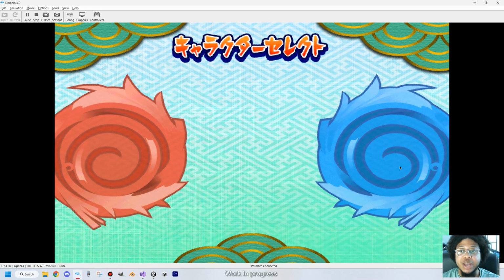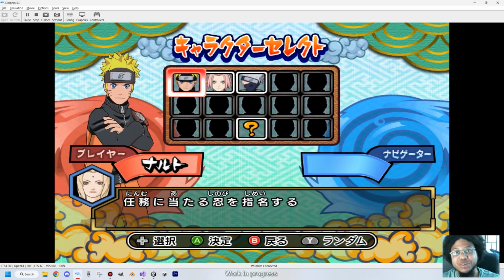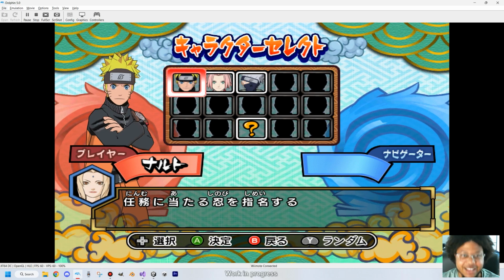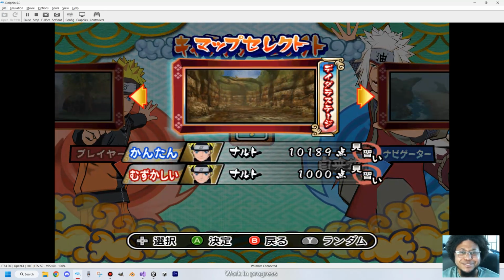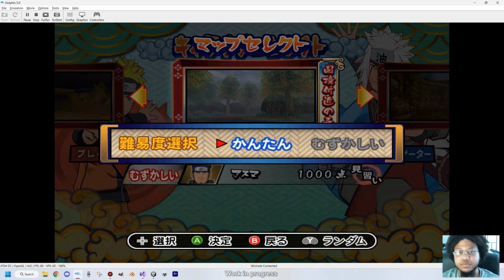If anyone's ever played Dragon Blade Chronicles, that game is basically the EX3 story mode done better and also worse at the same time. So yeah, let's just start here. I will select Naruto just because my character, as if I couldn't select Jiraiya with Naruto. And I'll do the forest stage to start.